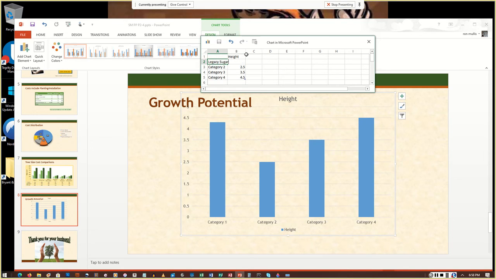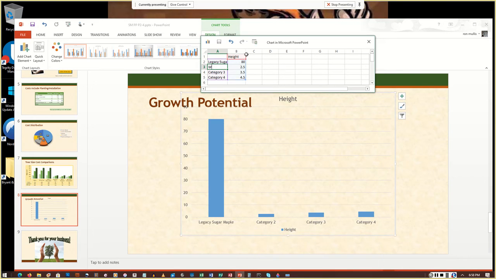Legacy sugar maple, and that is 80. Willow oak, 60. Autumn blaze maple is 50.